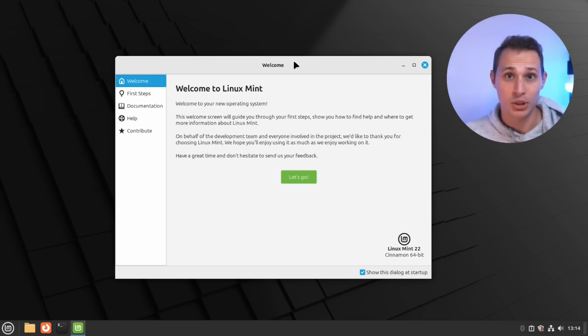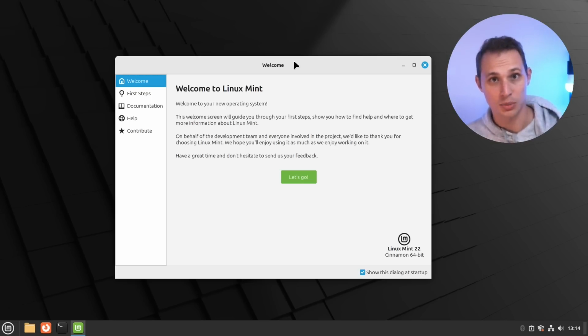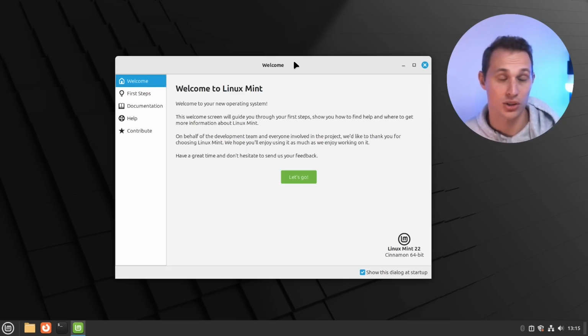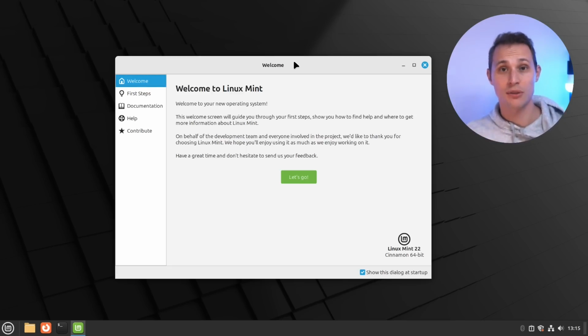But today we're gonna be checking out what is new with Linux Mint version 22. And the spoiler is that it's not like there's a whole lot here to talk about on the surface of new and fancy stuff. That's just not Linux Mint's style. But there is some stuff going on under the hood that is worth getting excited about, at least for people who are fans of Mint.